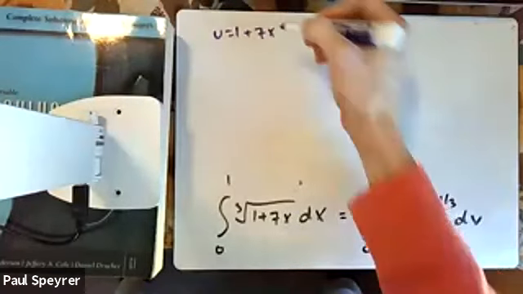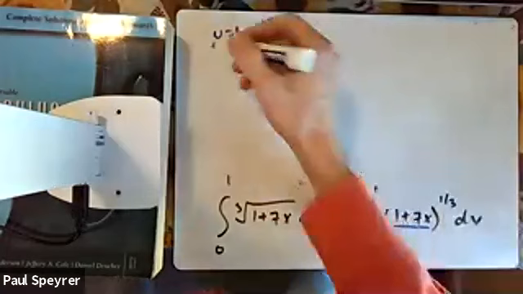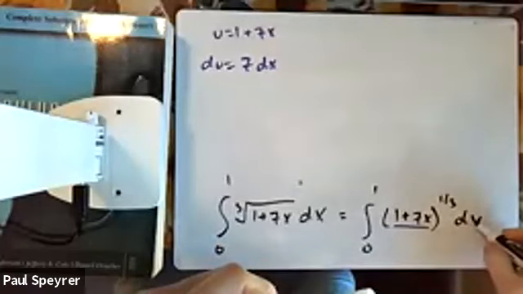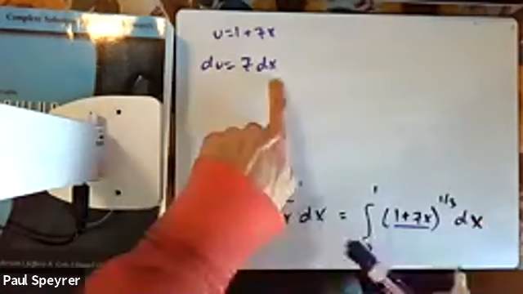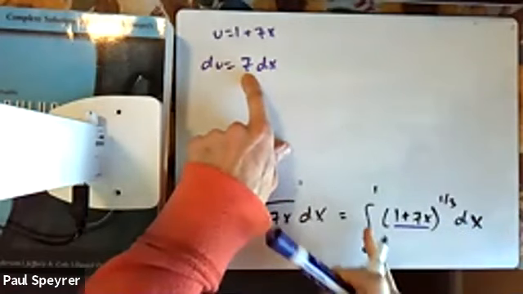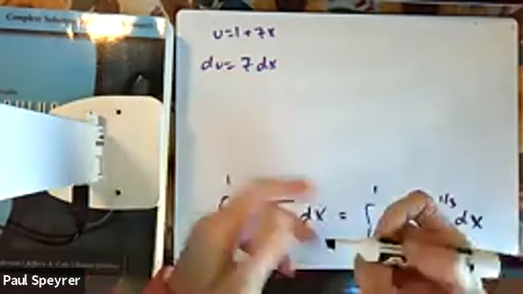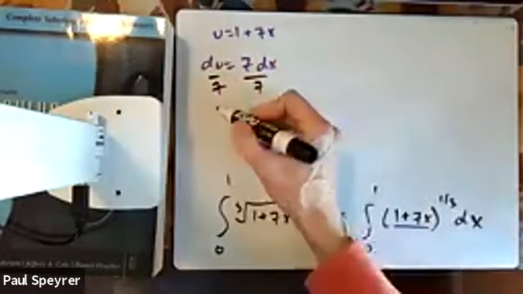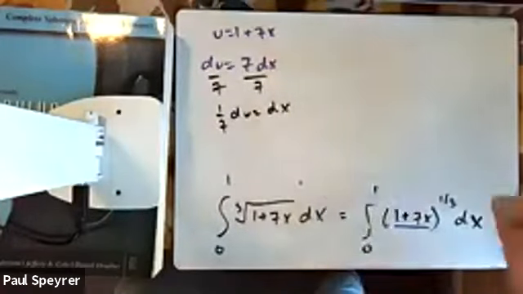And remember the process was, oh, now you're going to take the derivative of this, du equals 7 dx. So now remember, the goal I mentioned when we first started this lecture is we want to let u equal something so that when we take its derivative, it matches something else occurring in the problem. Well, the dx is occurring, correct? So that's good. But we don't have this 7 floating right here or here. So what do we do with that constant? Remember, that wasn't an issue, right? You would just basically divide it to the other side or move it to the other side algebraically. So now you have 1/7 du equals dx.